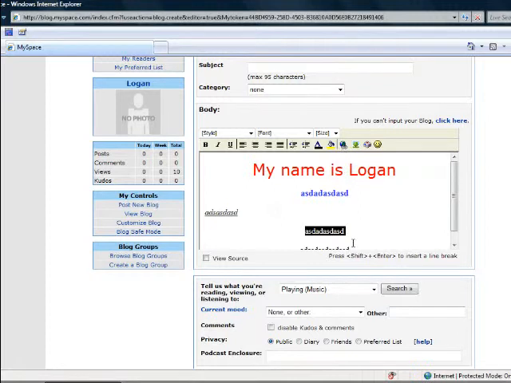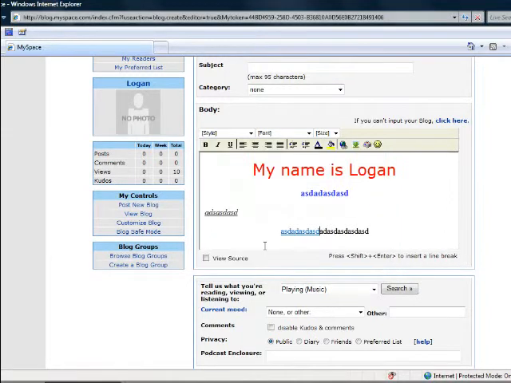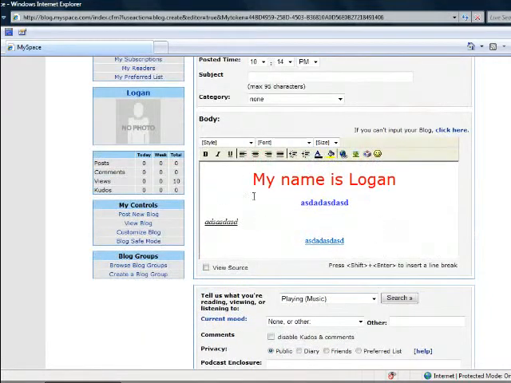If you want to make a hyperlink, which means you want to link it to something on the internet, or if you have a text link on your page, highlight the specific text that you want, click on your hyperlink button, and it's going to give you a URL to add and the text you want it to say. Typically you want to select blank, as it's going to open up in a new window. So let's just say that we want to make this averagejoeriches.com. That is going to give us a link to that site.